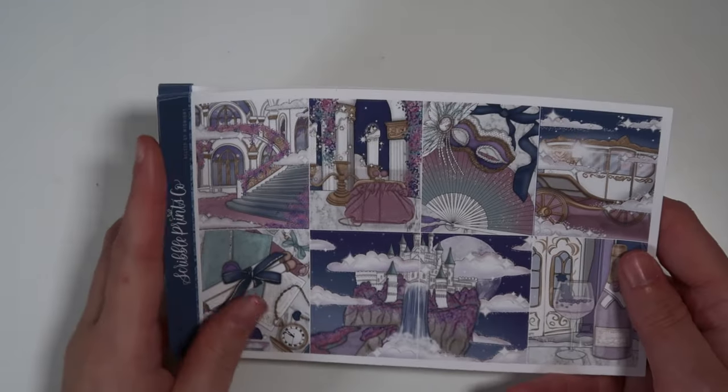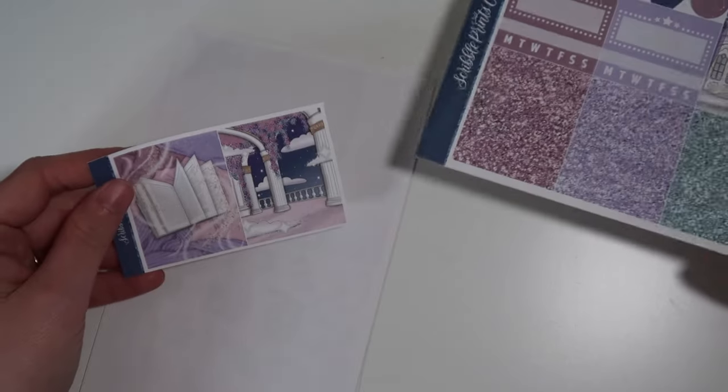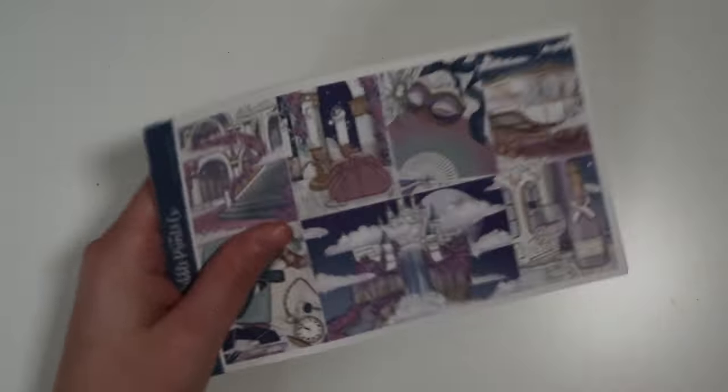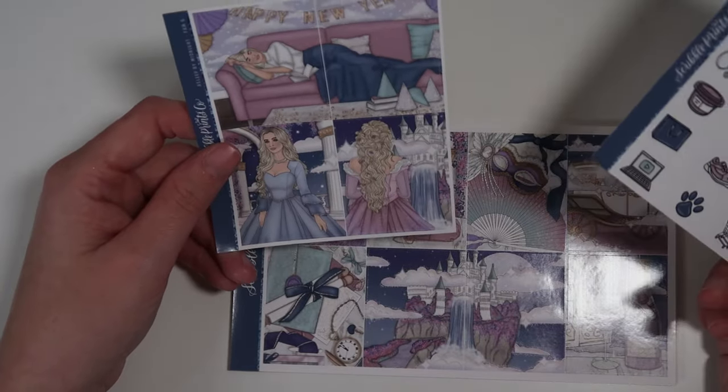And then I have Sleep By Midnight. I don't really know why I bought this other than it's just pretty. I'm not using it for New Year's — maybe I'll use it in January the first week, just for funsies. But I just couldn't say no. We do have extra boxes here. This pattern's so pretty, and I have a bunch of cloud underlays that would look pretty with this one — my Heaven underlays that are in the shop that Andrea designed. So good. And then I have the overlay and the people because I thought those two girls were pretty. And then the Doodles.